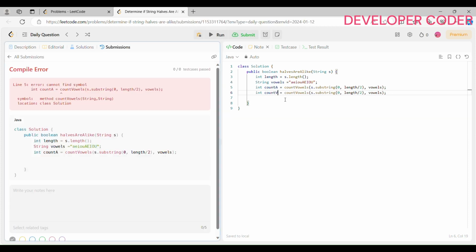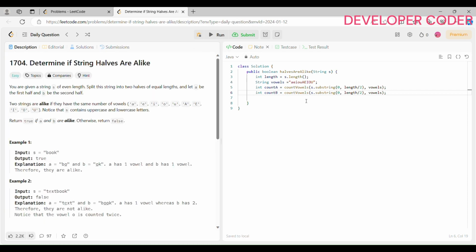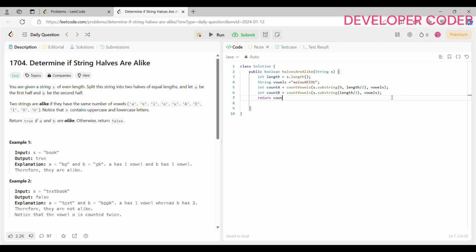It is going to count the vowels in string B. Here it goes from s.substring, just pass length divided by 2, and there is no end since it goes till the end, so no need to pass anything else. Here we pass vowels, and in the end we return true if countA is equal to countB.